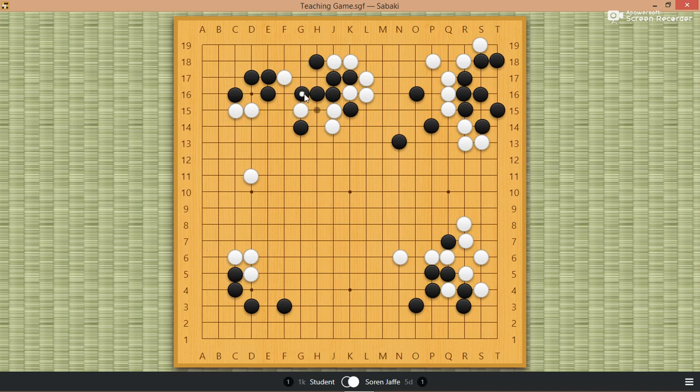So black needs to play a move like this, but even this move is sente, and then white's able to just take the entire outside, which would be catastrophic for black. So black's shape here is very bad.